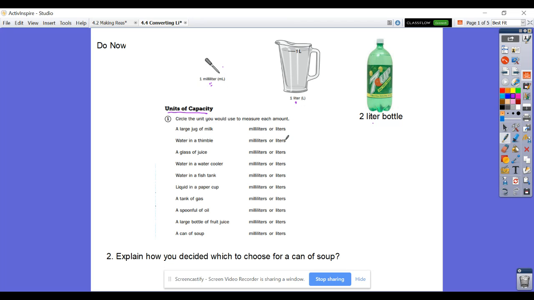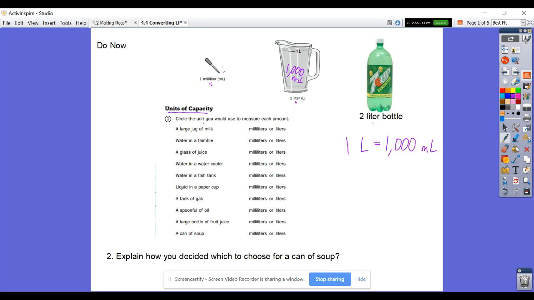Now, compare that to a liter, which is like a pitcher, or probably more familiar to you, a 2-liter bottle. You've seen one before, and that is two full liters. Now, what I want you to know is that 1 liter is the same thing as 1,000 milliliters, right? So that's why I said each of these drops was teeny tiny, because it would take 1,000 of them to fill up that pitcher. Okay, so keep that in your head. Milliliters, teeny tiny. Liters are much larger. And then do this exercise.